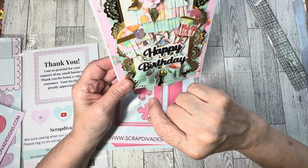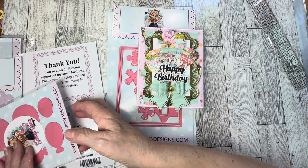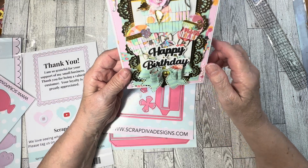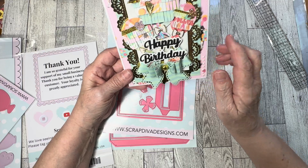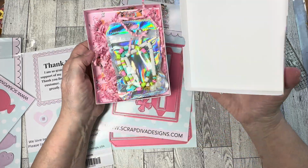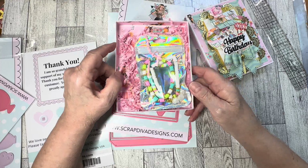And this one has a heart. And then I put little bows on the bottom of the balloons, like in this area right here. And here is the happy birthday from the party words. And I used a few other dies from my stash. And then when you open this up, you can see that this is a pretty big box.